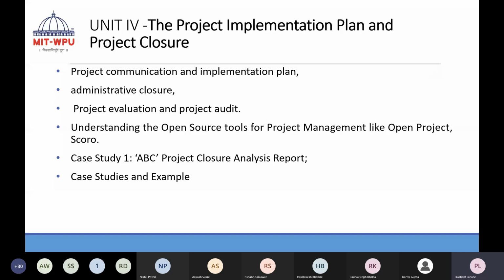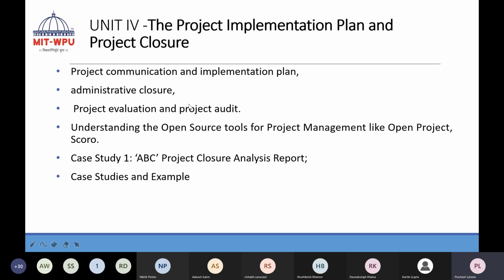To do the software requirement specification and all the development activity, project communication plays an important role. Based on this project communication, the implementation plan is developed. Then administrative closure, how to complete any project-related administrative part, project evaluation and project audit. What we learn from the project is considered in project evaluation and project audit.